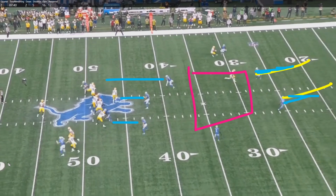And so Watson, with that speed, bending that inside, it's against two high. Got these two high safeties. Against two high, that clear out bends inside for exactly this purpose. You want to threaten them because what you don't want is then to throw the dig here to Dobbs. That's a terrible throw. You don't impact this guy, and he's able to drive down on it, either hit your guy, make a play on the ball, whatever it is.